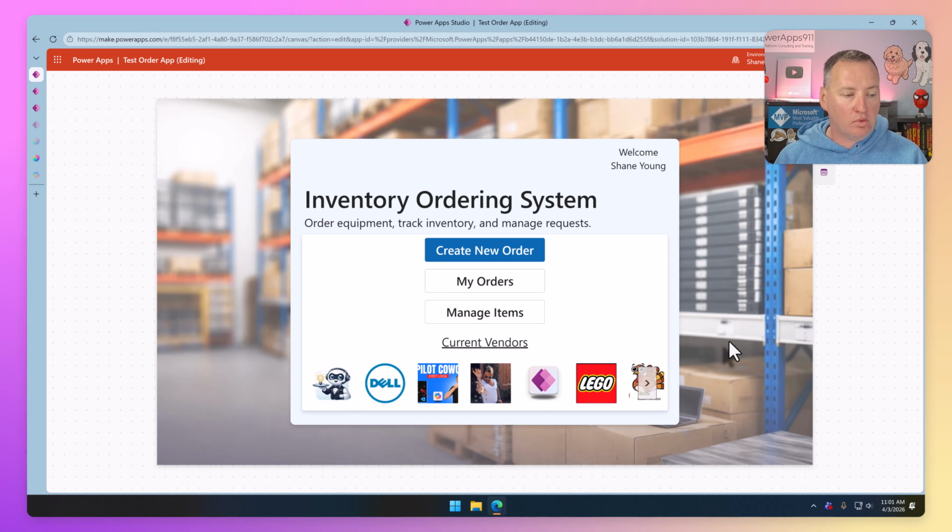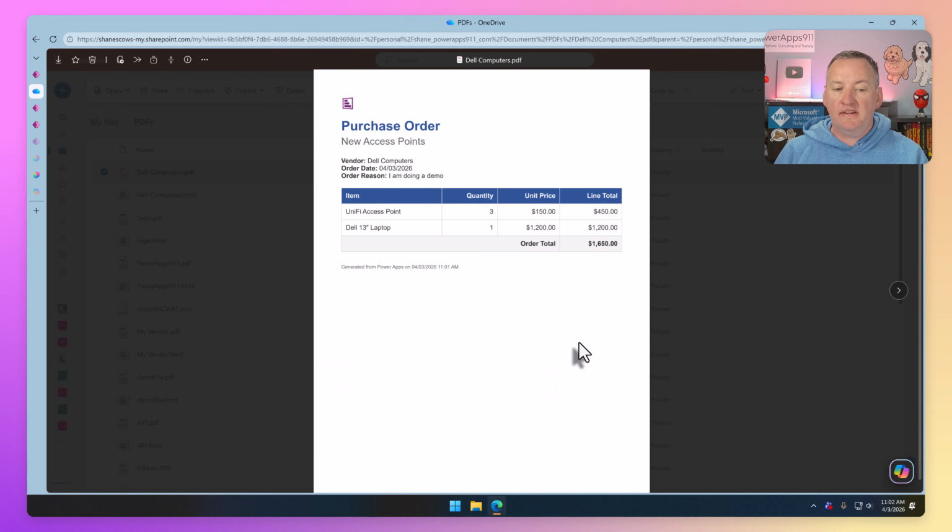And let me open that real quick. And so there you go. You can see there's our purchase order. It's nothing elaborate. Purchase orders never are, right? We throw a logo in there, the information, what we're ordering. And of course, this is just being attached to an email and sent straight to our vendor.